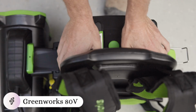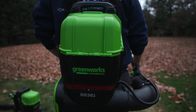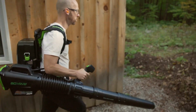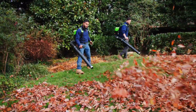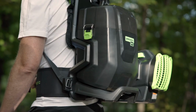The Greenworks backpack blower is a powerful, eco-friendly outdoor power tool designed for efficient yard maintenance. Featuring a robust battery-powered motor, this cordless blower offers professional-grade performance with zero emissions and reduced noise levels. Its ergonomic backpack design distributes weight evenly, minimizing user fatigue during extended use. With multiple power settings and impressive air velocity, the blower effectively clears leaves, debris, and grass clippings from lawns, driveways, and landscaping. Ideal for homeowners and professionals seeking a sustainable, quiet alternative to gas-powered blowers, the Greenworks backpack blower combines convenience, power, and environmental consciousness.